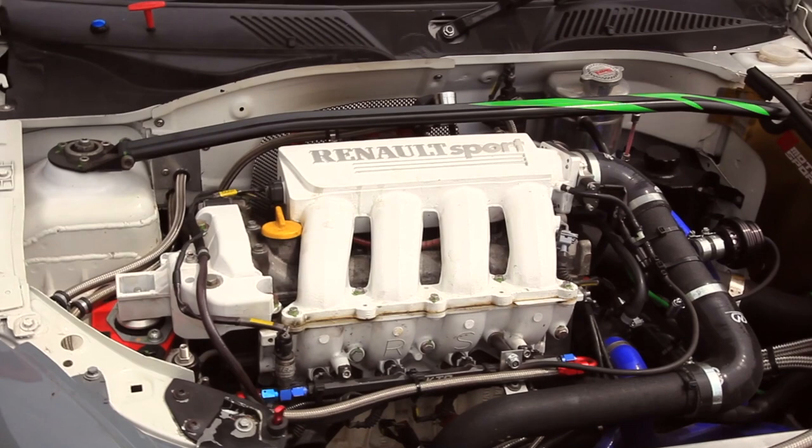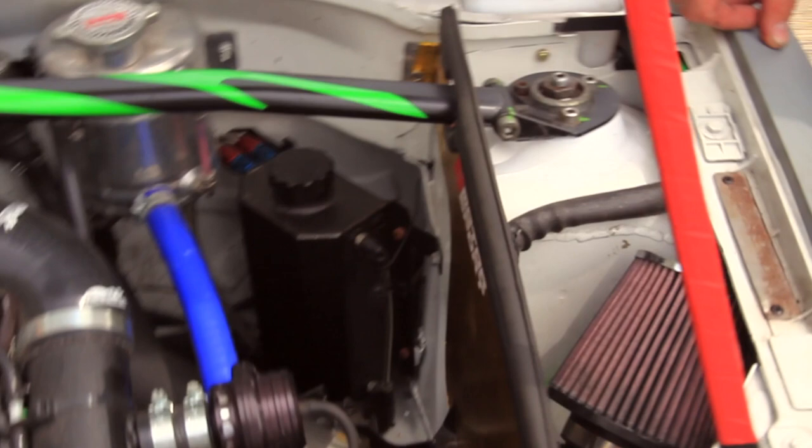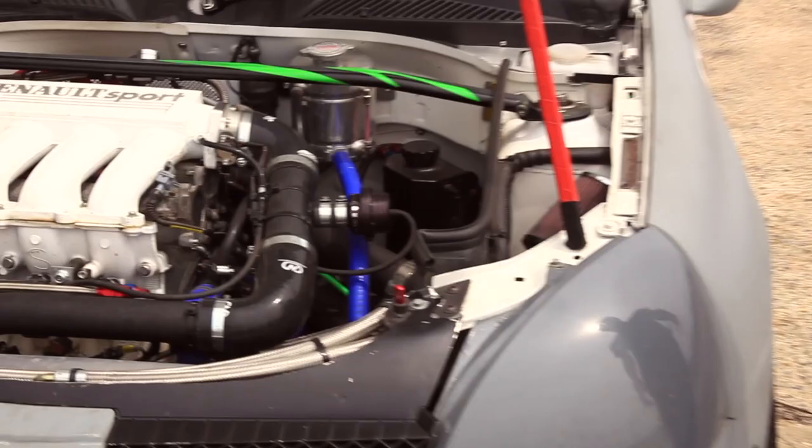What do we have here? That's your turbo with a heat blanket, and then obviously a bigger radiator. You have an oil cooler. Everything is either custom or upgraded. Dedicated fuel line. You have your blow-off valve. And I'm actually really, really proud of this little cold air scoop thing I made. Essentially, it's just a divider, and all the air actually comes through the bumper through these holes, so this area is really, really cold when you're driving.